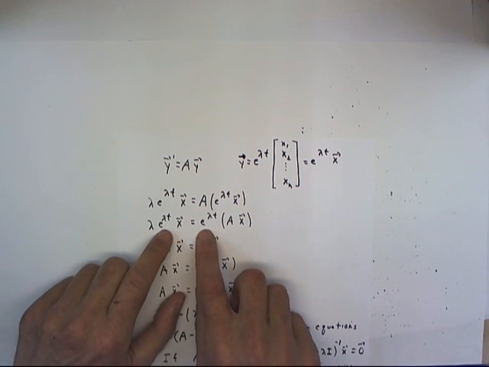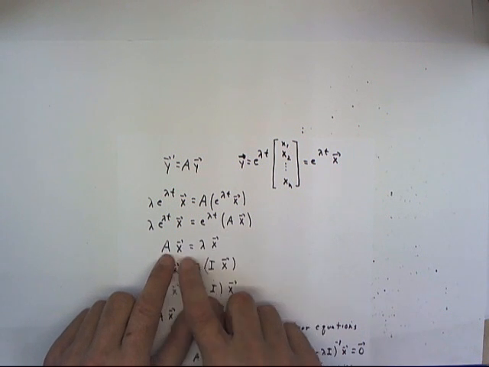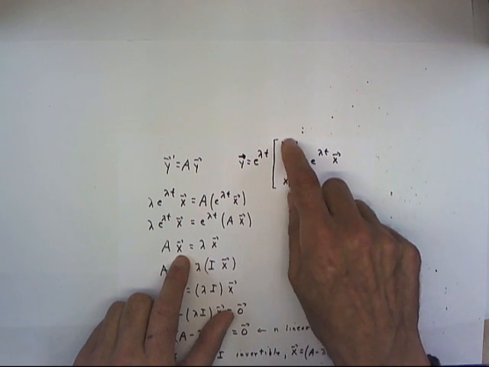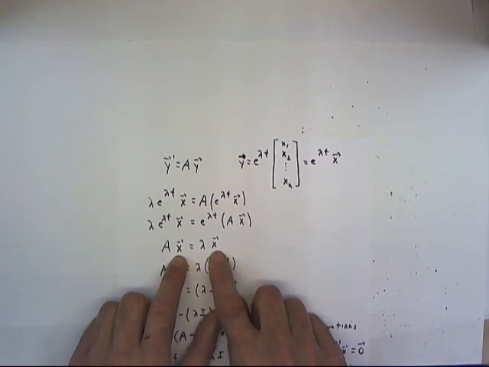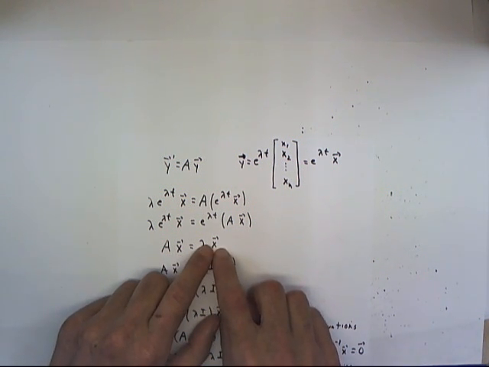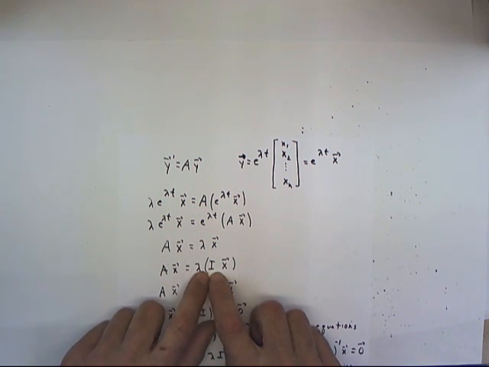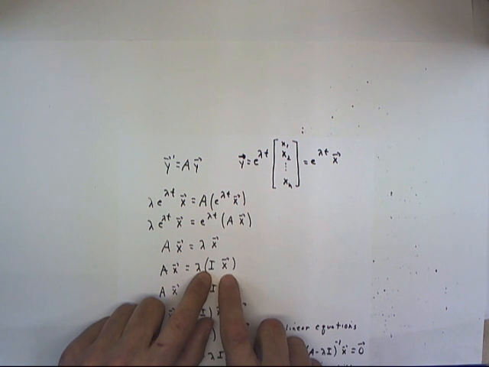Having done that, we can divide both sides of the equation by e to the lambda t, and we switch sides to get the matrix equation Ax equals lambda x. Recalling again that x is a column vector, this is just the product of an n by n matrix with a column vector is equal to some multiple of that column vector. Now, x is the same as Ix, where I stands for the identity matrix. It's implicit that this is the n by n identity matrix because no other identity matrix would multiply a vector with n components.